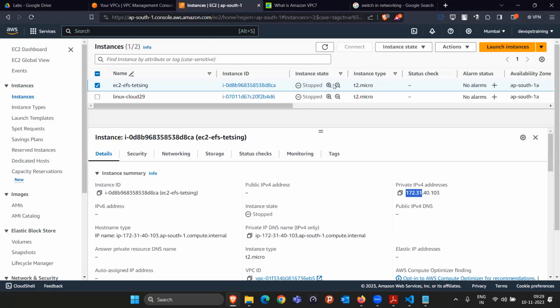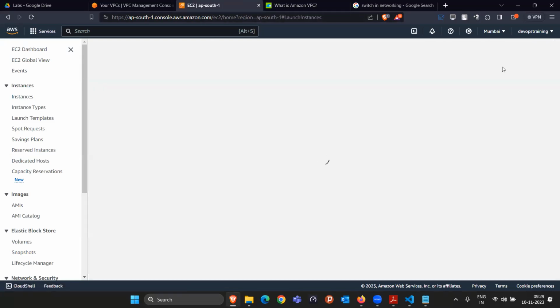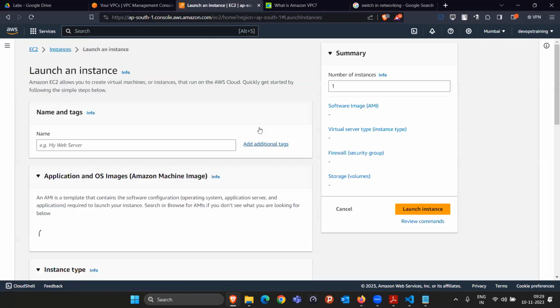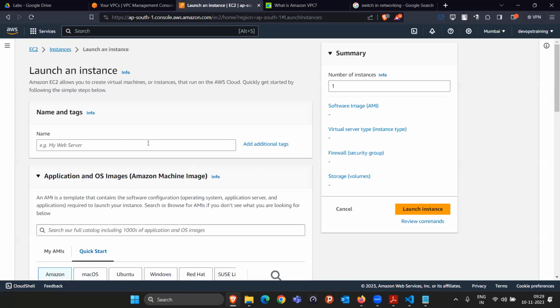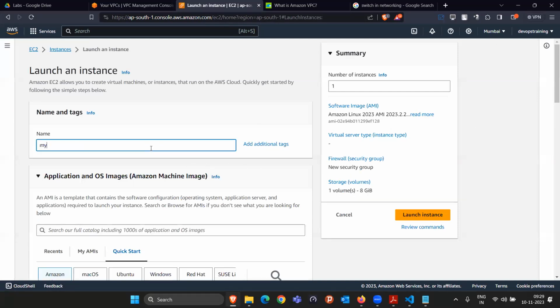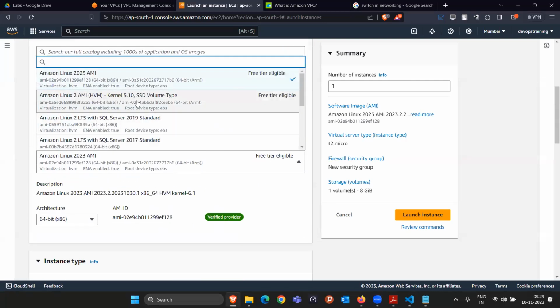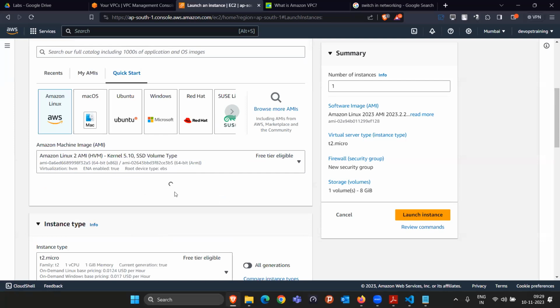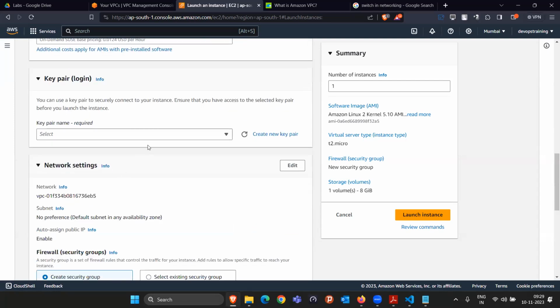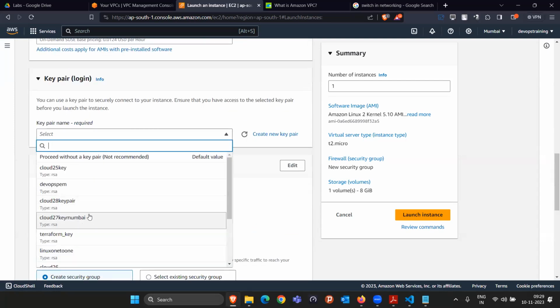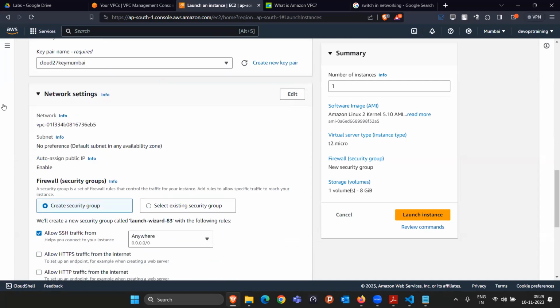So now let's come to launch instance. I'm starting a new machine now. I will give the name as my EC2. Again, the process will be the same only. You'll be using the Amazon Linux 2 AMI, and the instance type, everything will be the same. You don't have to do anything. Key pair, whatever you want to select. The only thing that is going to change is the network. Previously, we were using the default network. Now I am using a custom network.